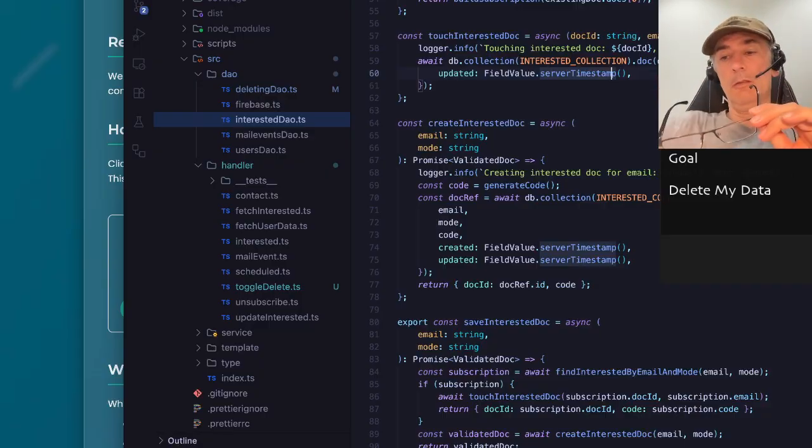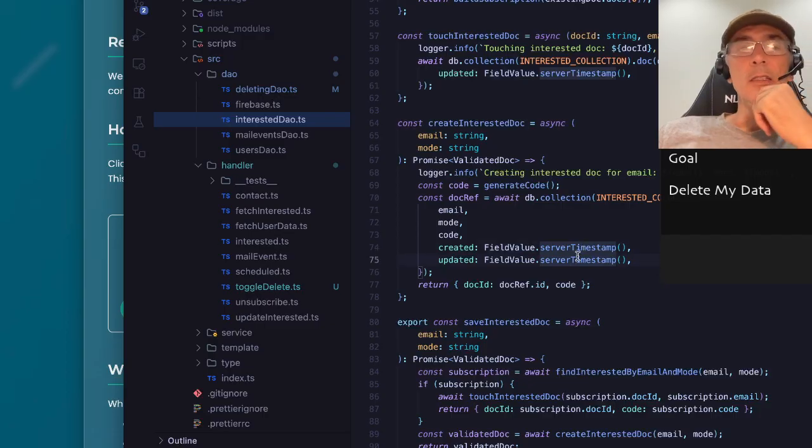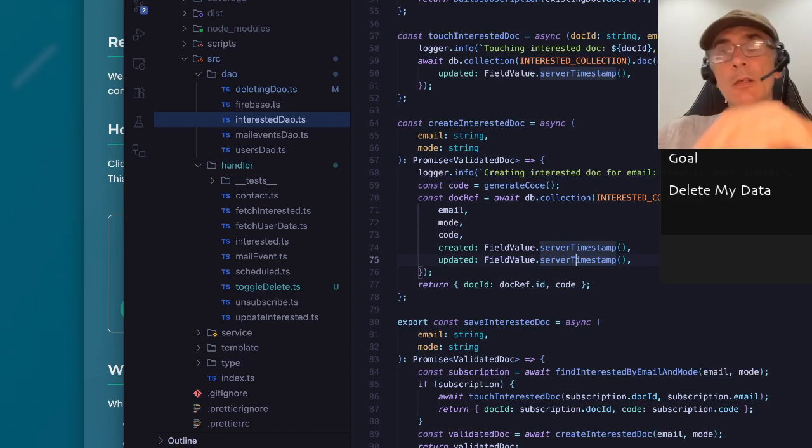It's not generated on the client, it's generated on the server. Which is okay, but I always use that. In this case, I need to generate the timestamp on the client because I need to do some arithmetic on it.